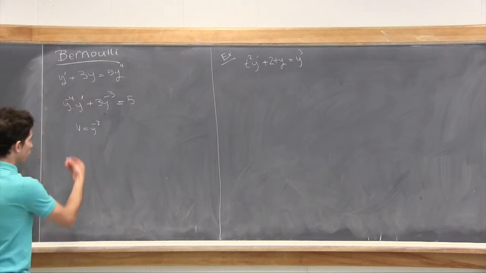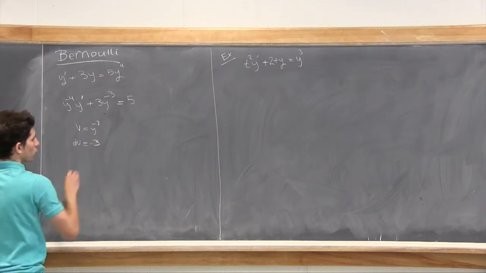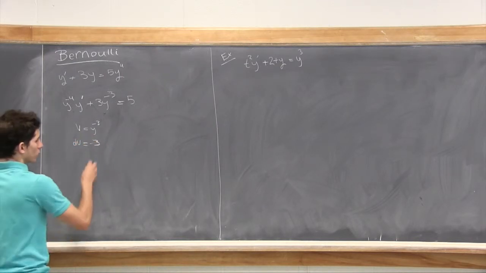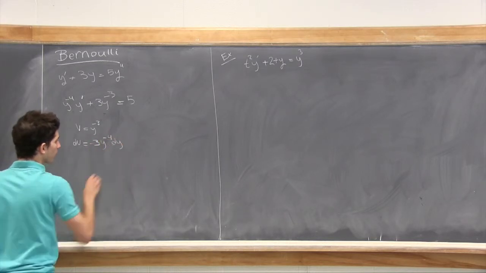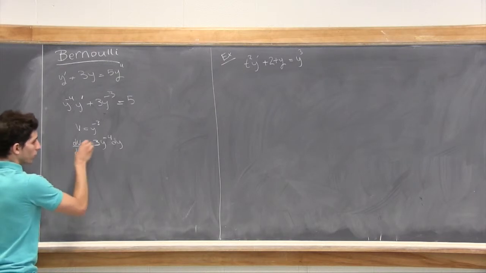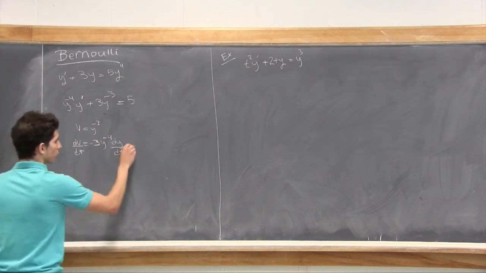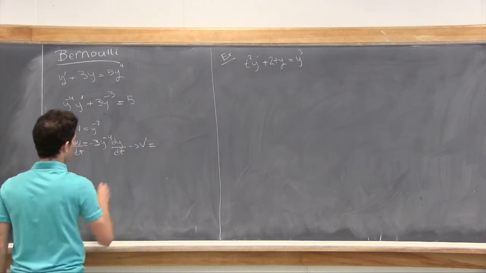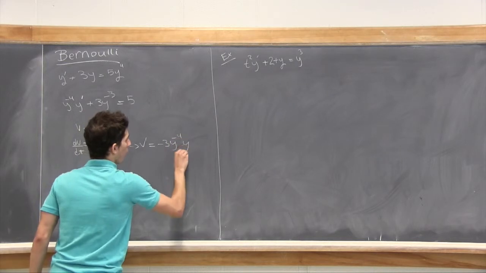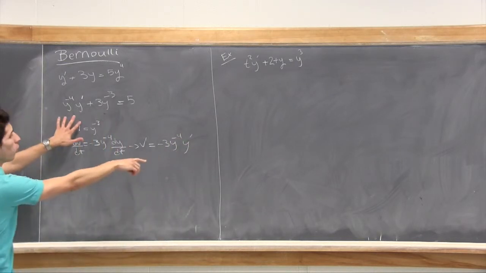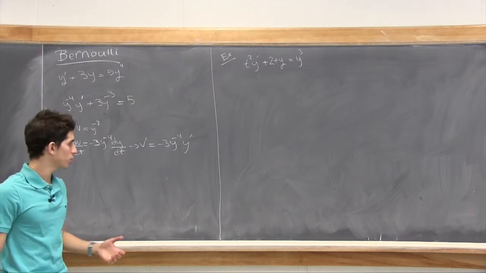So I'm going to go ahead and differentiate v to figure out if there's anything that's going to come out of it. So dv is going to be minus 3y to the minus fourth dy. So dv dt is going to be this guy divided by dt. In other words, v prime is equal to minus 3y to the minus fourth y prime. Whoa, that almost looks similar, right? It's almost like it was meant to be.